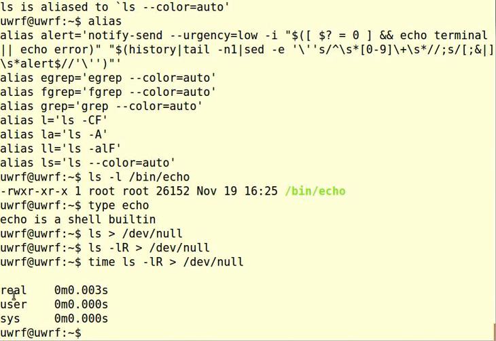So it gives us 3 pieces of information: the real or wall clock time, the amount of time that's spent in user code, and the amount of time that's spent in kernel. So whenever you run a program like ls, part of it runs in user space, part of it in kernel, and those are the two parts of this.